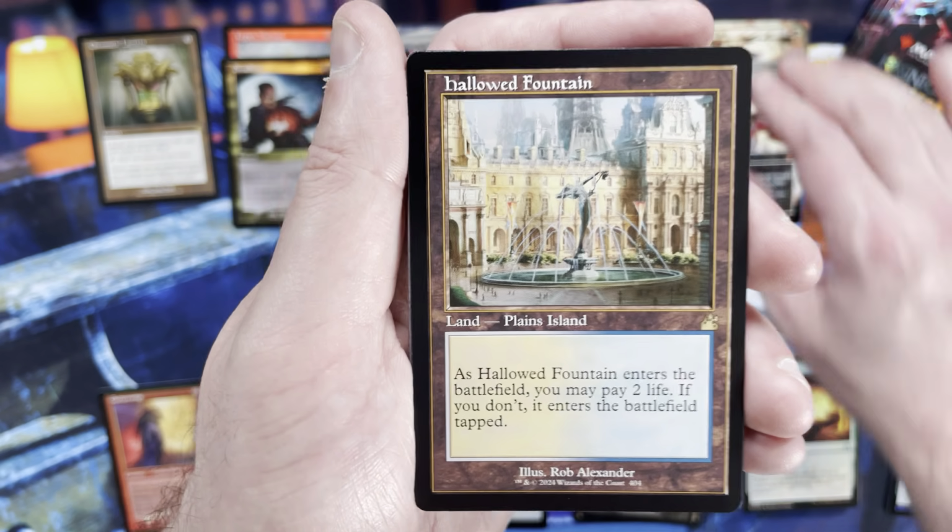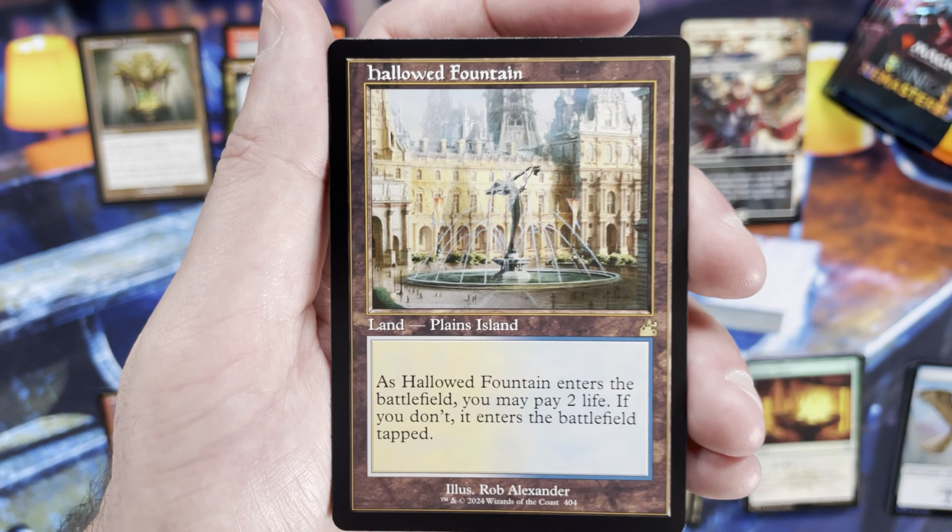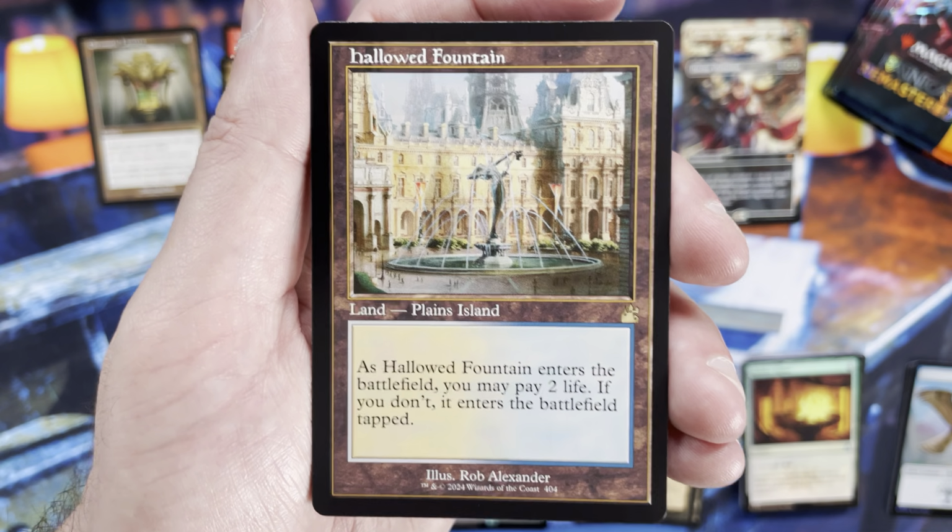First Shockland of the box is a retro frame Hallowed Fountain. I did mention the shocks are holding up really well at this point, and again, we'll see where things land.